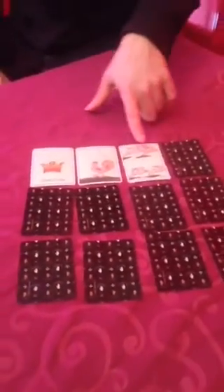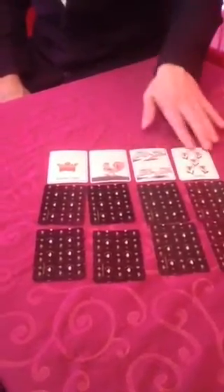Then we have the rooster. The rooster represents being proud, being cocky — usually it means being assertive. If you think of a rooster, they're beautiful and assertive in the farmyard, they show off their feathers. And then we have the bunnies. So it looks like she's been focusing on her work, she's been out there being assertive and she's been having fun. The rooster can also mean male attention around her, so there may be a lot of male attention, especially with the bunnies. And then we have the daisies again — lots of networking, lots of socializing. Daisies is like a bee that can go to many flowers if it could choose.